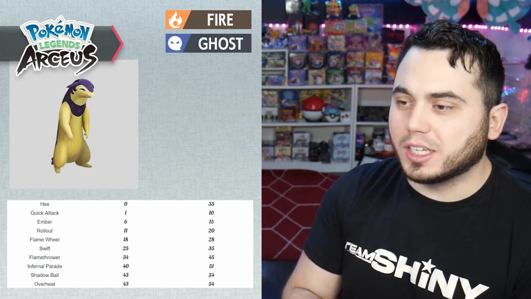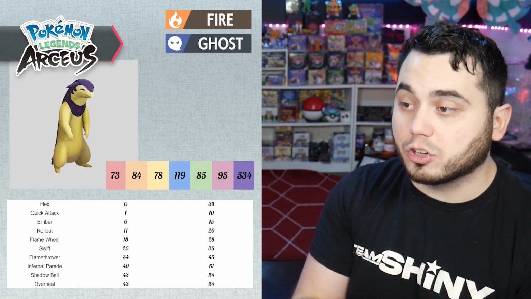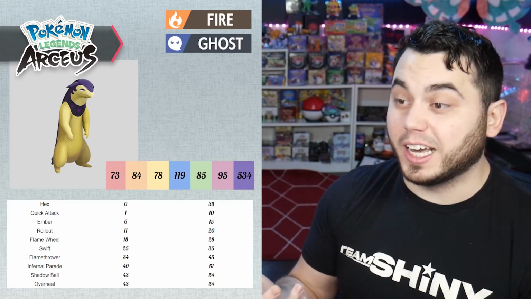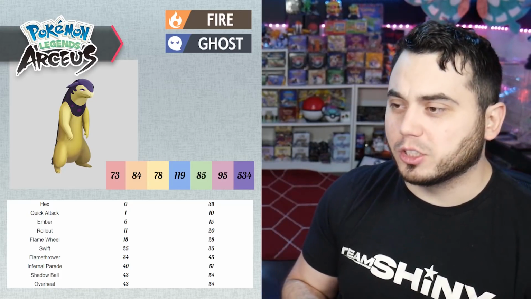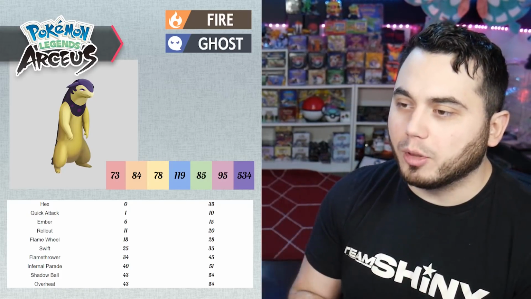And realistically, Typhlosion is a very good special attacker. It has 119 special attack, which is very strong. It has a solid speed stat at 95, but it's really frail and you're not gonna use your physical attack stat. So even though I'm pretty sure it gets like the elemental punches, your physical attack stat is so low, it's really not worth using. Ghost and Fire is a really good offensive typing, so you'll probably want to stick to that.